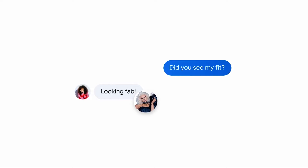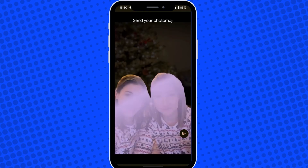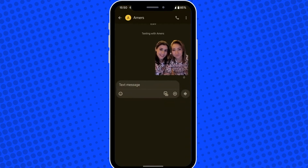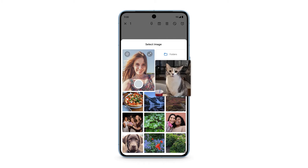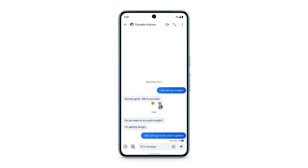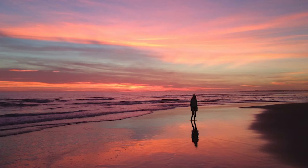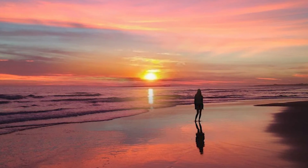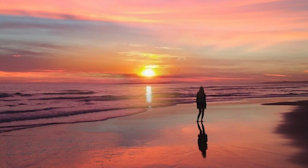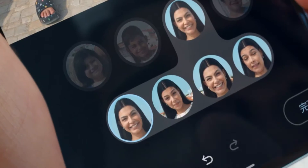Google's Photo Emoji feature introduces a creative twist to digital communication. Using this feature, you can create custom emoji reactions from your photos — for instance, snap a selfie showing your excitement and turn it into a unique emoji to share in your chats. Accessed with a long press and a swipe in the Messages app, Photo Emojis adds a personal and creative flair to your digital conversations. Furthermore, with Google's Imagen 2, your photo editing becomes a creative adventure. You could have a beach photo but wish it had a sunset — describe the scene to Imagen 2 and it artistically adds a stunning sunset, transforming your photo into a picturesque image with minimal effort.